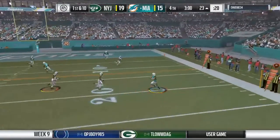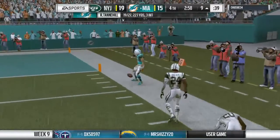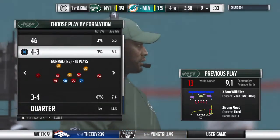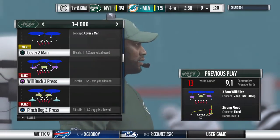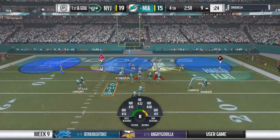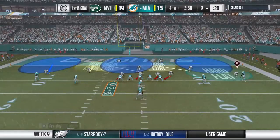Tannehill on 1st down. It's caught. Stills, right side. And he goes out of bounds inside the 10 at the 9. A solid pickup of 13 sets him up 1st and goal. Well, coaches always talk about finding balance on offense. I don't think you get much more balance than this. Big-time run, big-time pass. A 1-2 combination. Looked pretty good. How about that? Let's see if they can continue to take that kind of a punch, though.